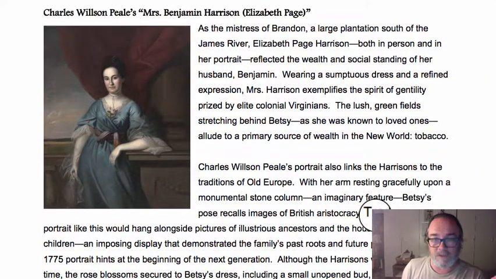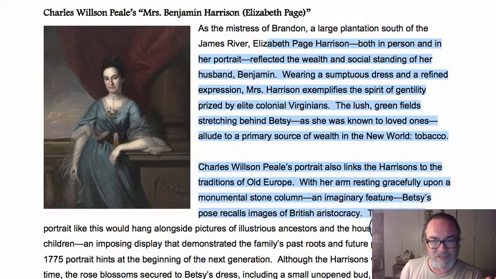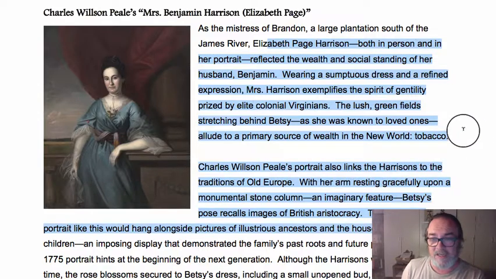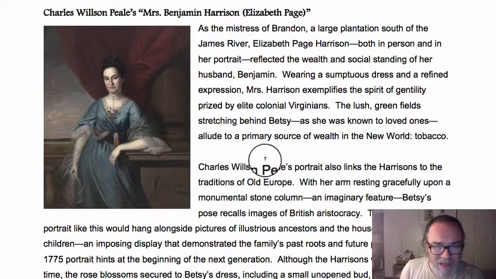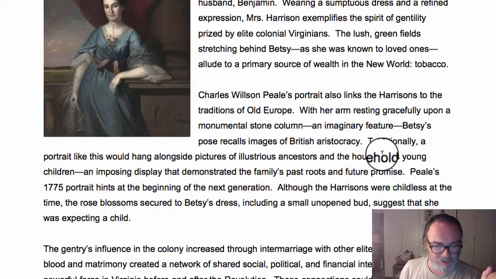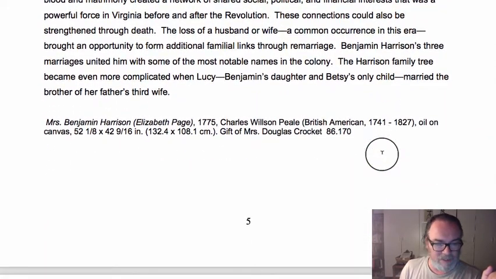Our next artifact is another image. This is from Charles Willson Peale. And again, we've got the original artifact and the secondary language describing it. Could you connect this to some discussion in the contrast? A passage, perhaps, where the women are talking about their roles, or their clothes, or fashion in the culture, or class and status in the culture. Lots of possible connections. And again, we get a nice little citation here.